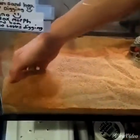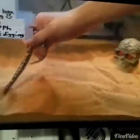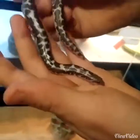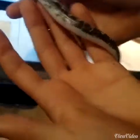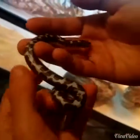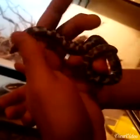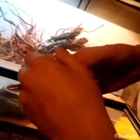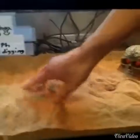This is a Kenyan sand boa paradox morph. One's a boy and one's a girl, and they're gonna be great breeders — excellent breeders. We cannot wait to start breeding them. Most snakes lay eggs but these guys right here do live birth, so that's pretty cool. Let us focus here so you guys can see these colors.